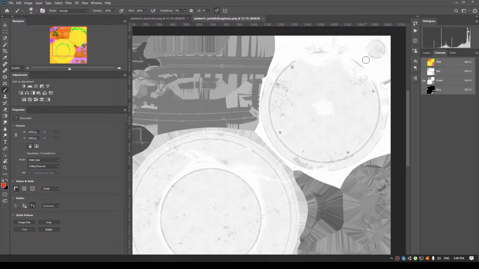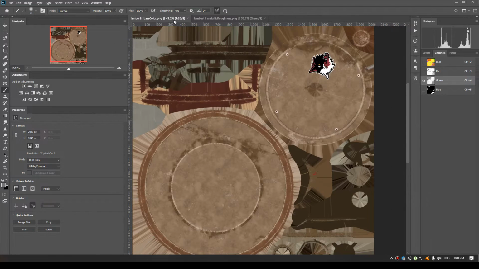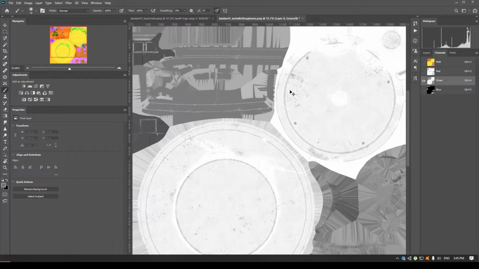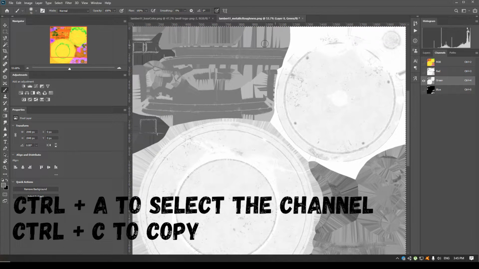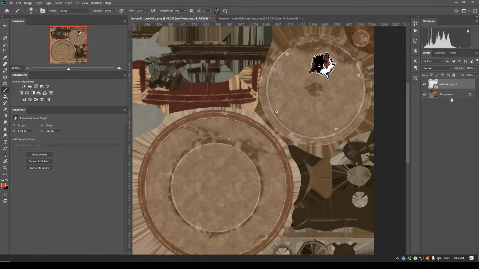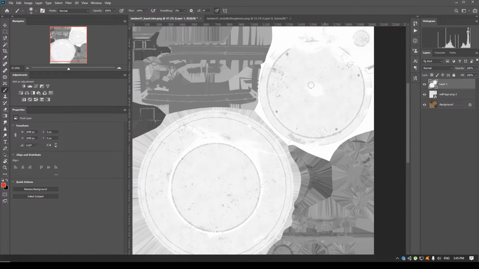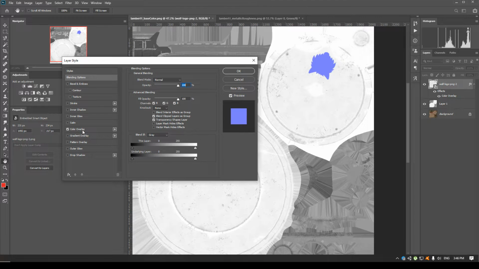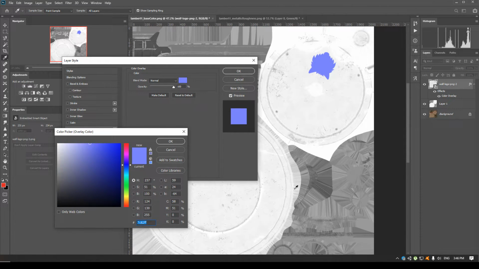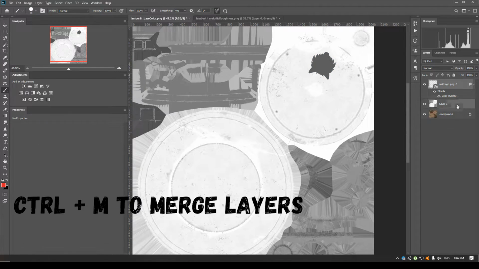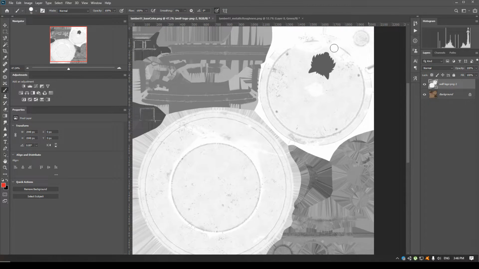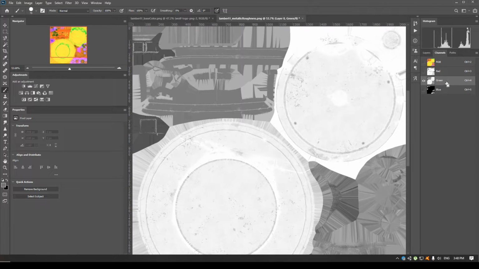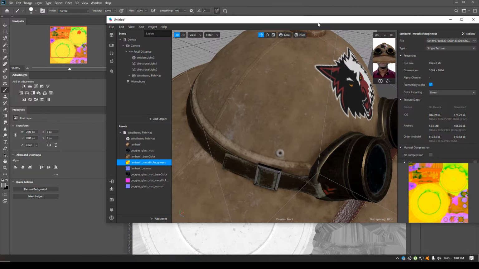The head is almost white, which makes the material look rough. And since I want the sticker to reflect the light and be smooth, I'm gonna change its color to gray. I copy and paste the map to my color map in order to get my wolf in the same place. Select the logo and add color overlay. Now I merge together and go back to the ORM map. Green channel, paste. Okay, let's save, change the map inside the project and test it.